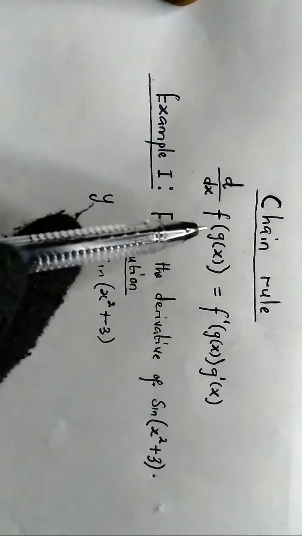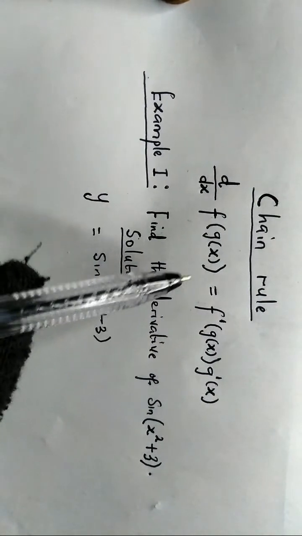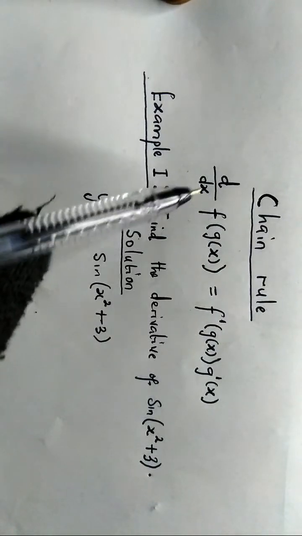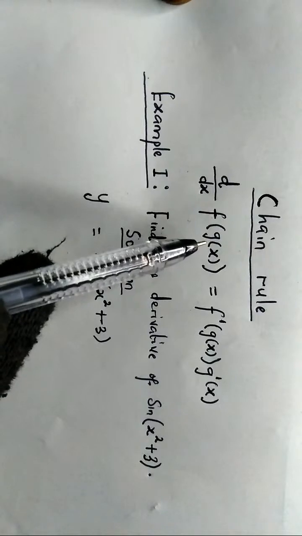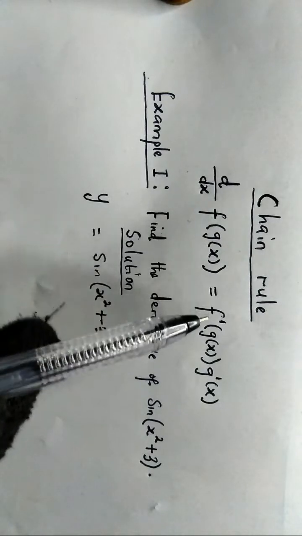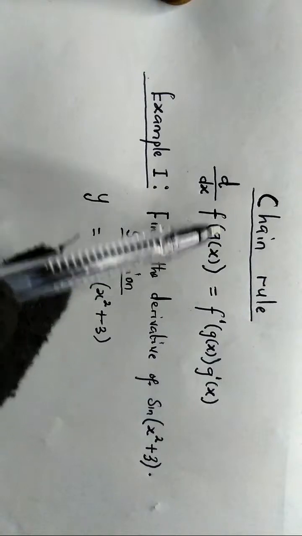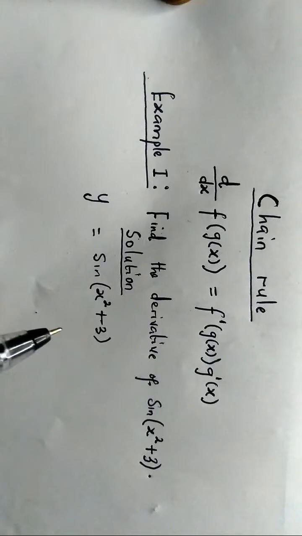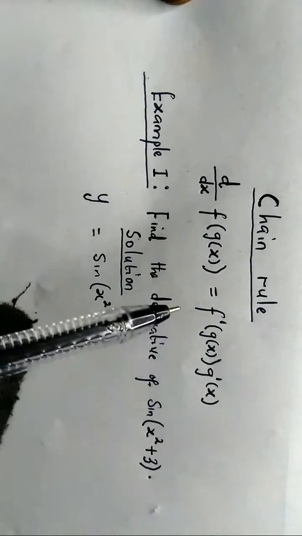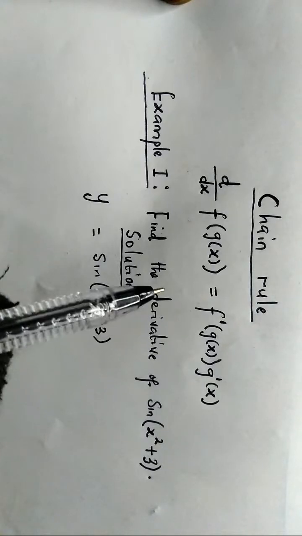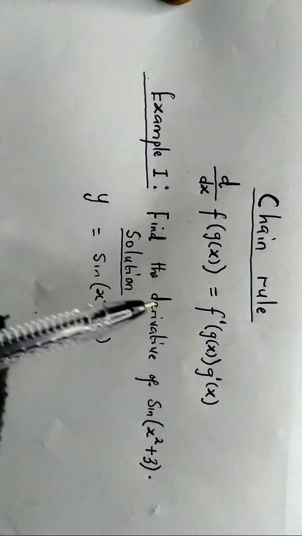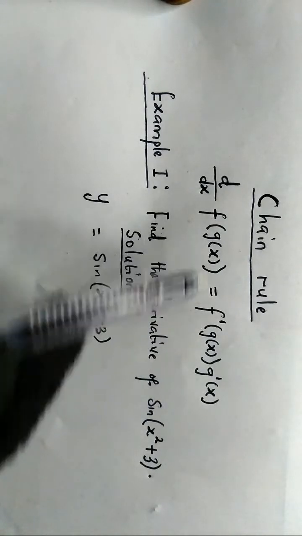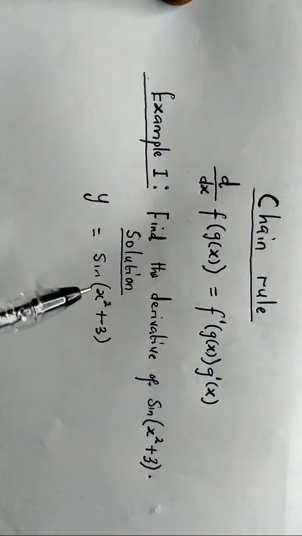Now we're going to make use of this formula. Remember that this is under the chain rule. This is the formula: the derivative of this function with an inner function of g of x is equal to the derivative of the outer function multiplied by the derivative of the inner function. That is the best way to interpret this whenever we see this formula. Before you can solve this problem, you have to interpret what this formula is all about, right?